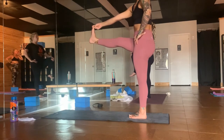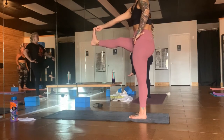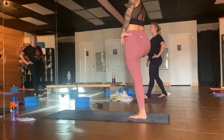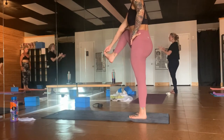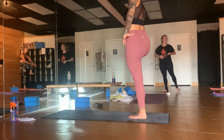Breathe here. Find that balance. Squeezing through that standing leg, and when you're ready, letting that right leg open out to the right. Now do this slowly so you don't lose your balance. Keep looking at that focal point, something in front of you that does not move. And whatever you do, keep breathing.